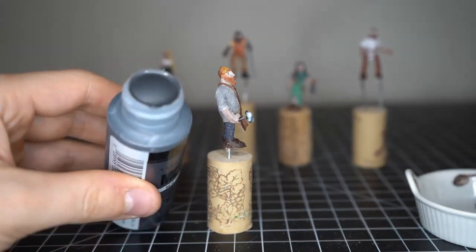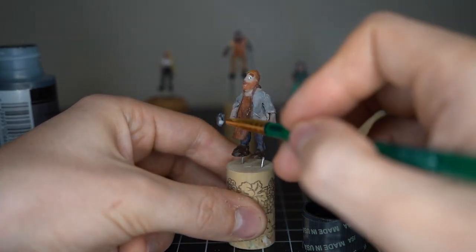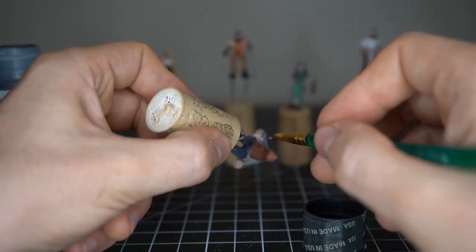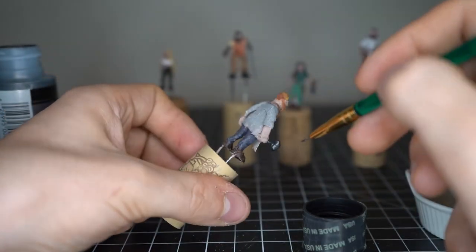Like I said with this guy, I ended up just hitting that hammer — I put some tacky glue on it, like two layers of tacky glue, to fill out the gaps between the segments of the paper clip. And then just kind of painted it over with the metallic color.